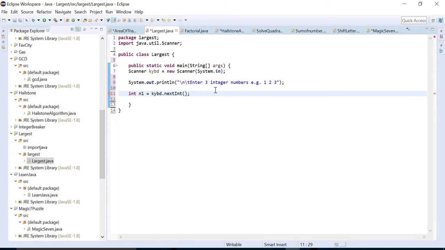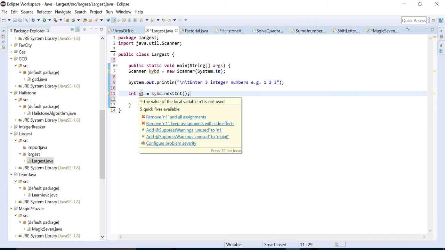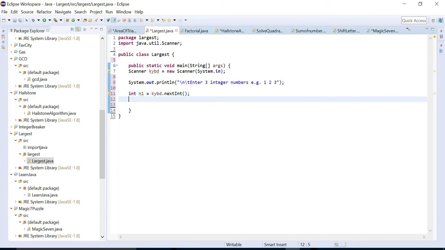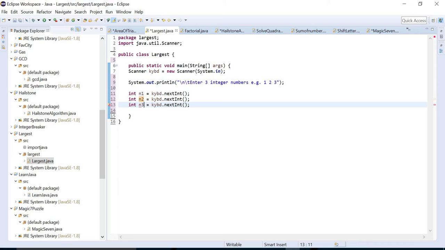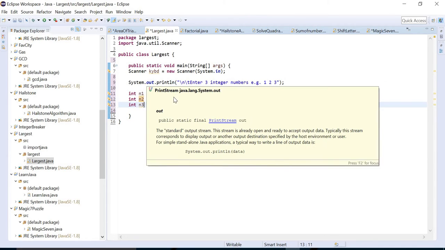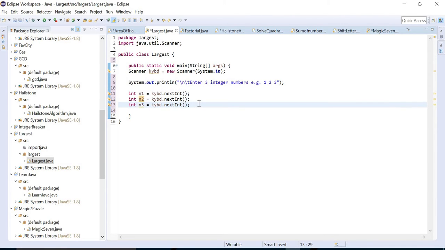Alright, now we're going to copy this, guys, because we only have one. We need to have 3 numbers. So n1 is going to be, say, the first number, 1, and then the next number is going to be, wait, can't call them the same thing. It complains. Duplicate local variable. n2 and n3. Makes sense, right? So basically n1 is the first number, n2 is the second number, 2 here, and n3 would be the third number, 3. Okay, guys? So now, what are we going to do?